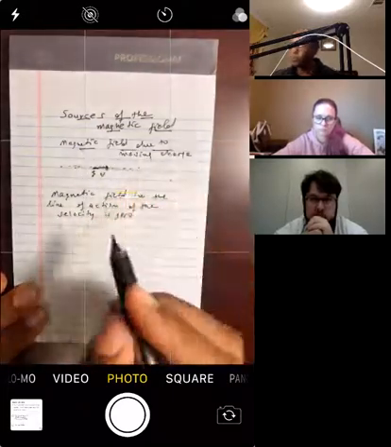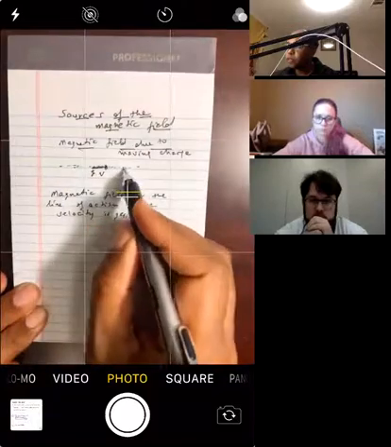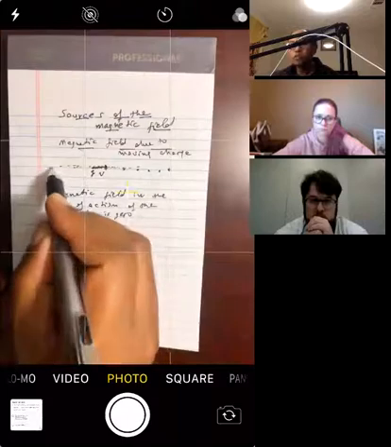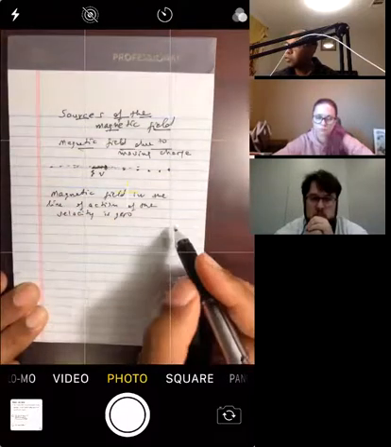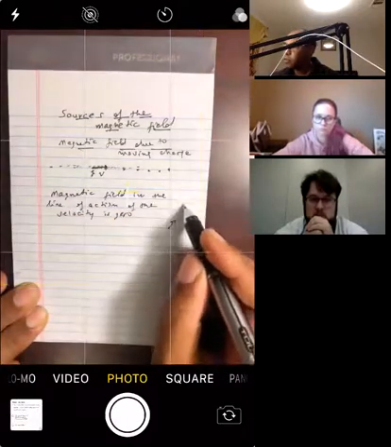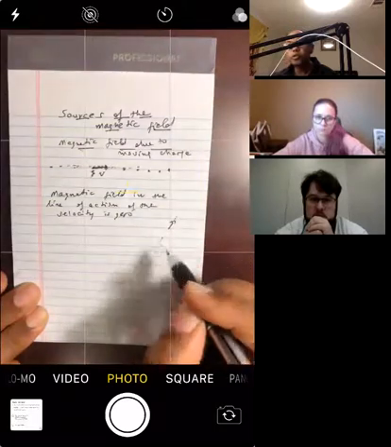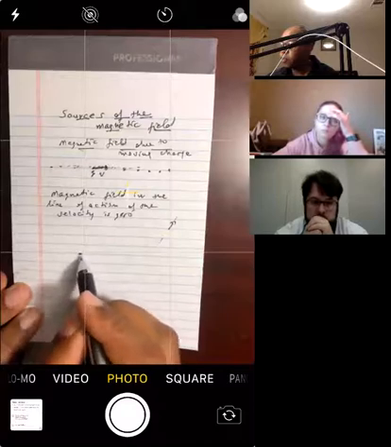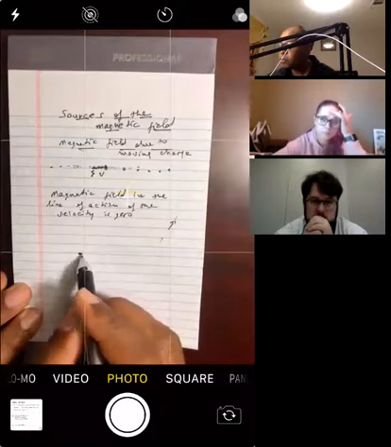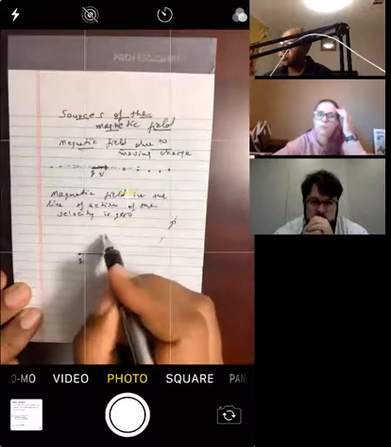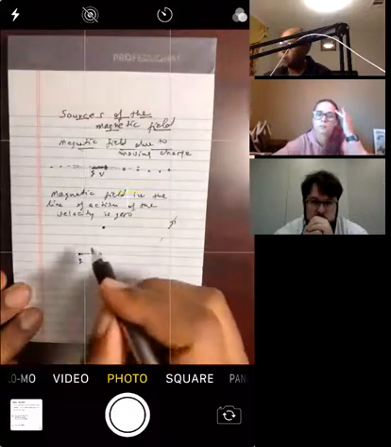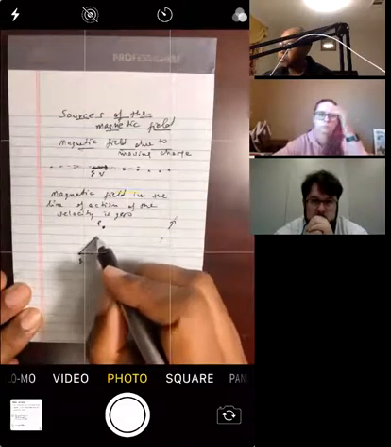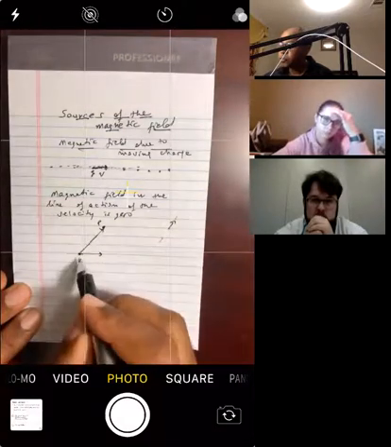So if you've got a velocity moving this way, the magnetic field at any point in the line in the direction of the velocity is 0. Let's say your velocity is going this direction, then the magnetic field at all the points over here would be 0. How about if you have a charge q going in this direction and you're interested in the magnetic field at this point? This would be the position vector of the point with respect to the charge.